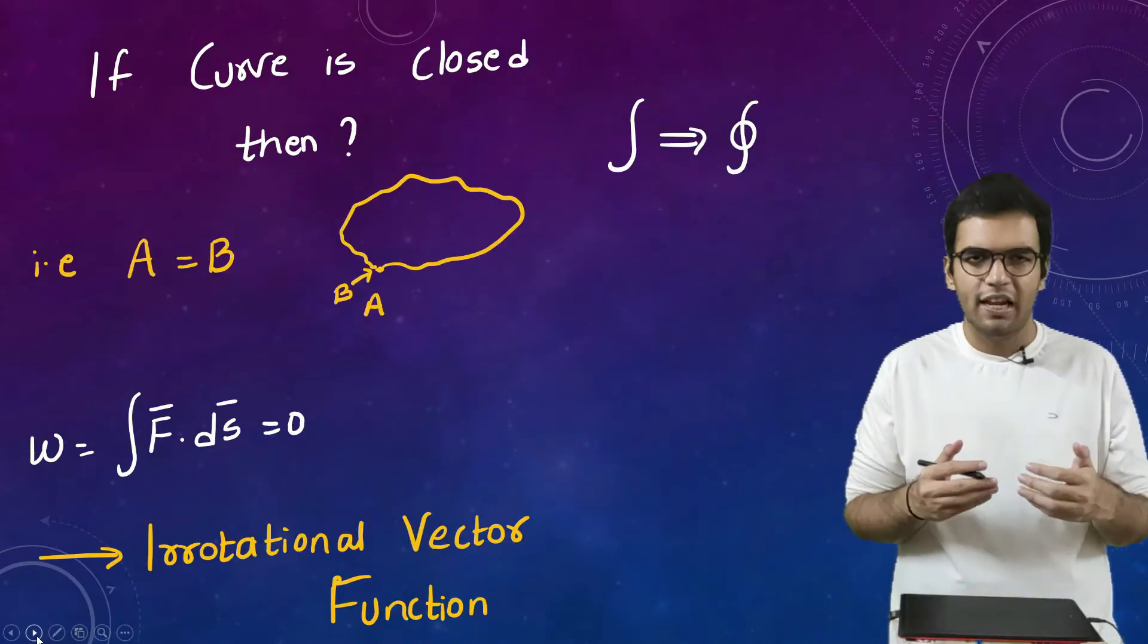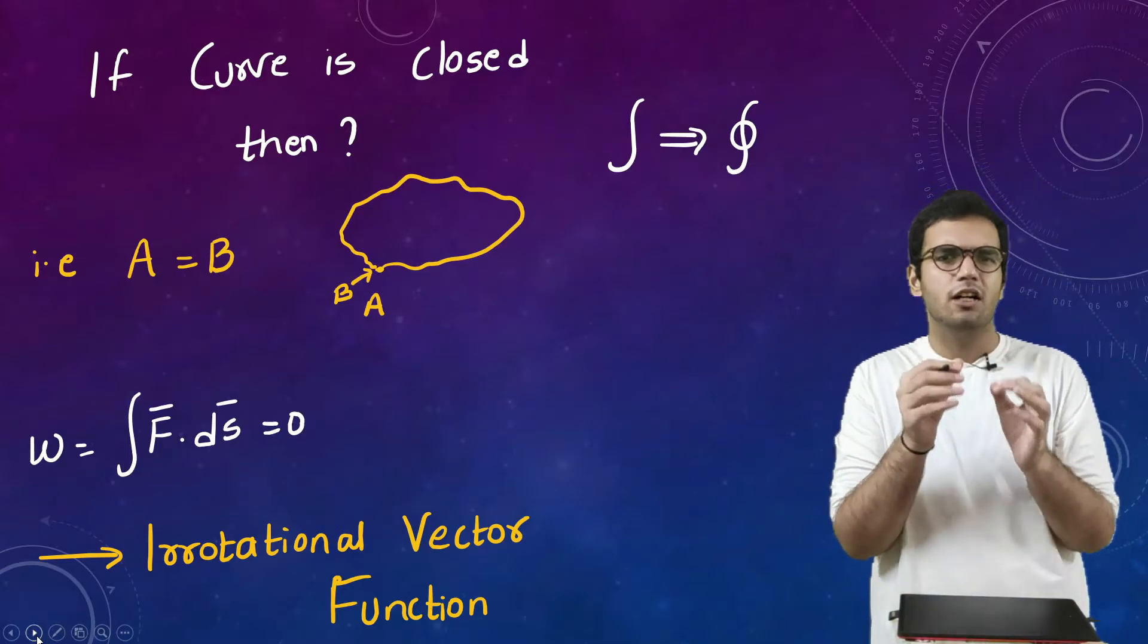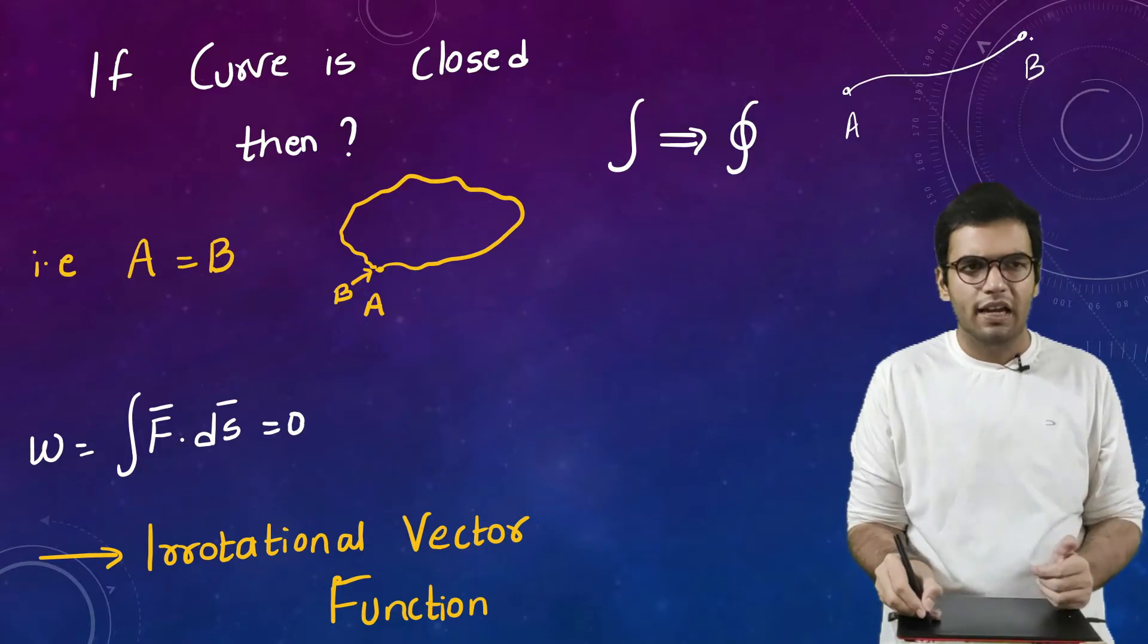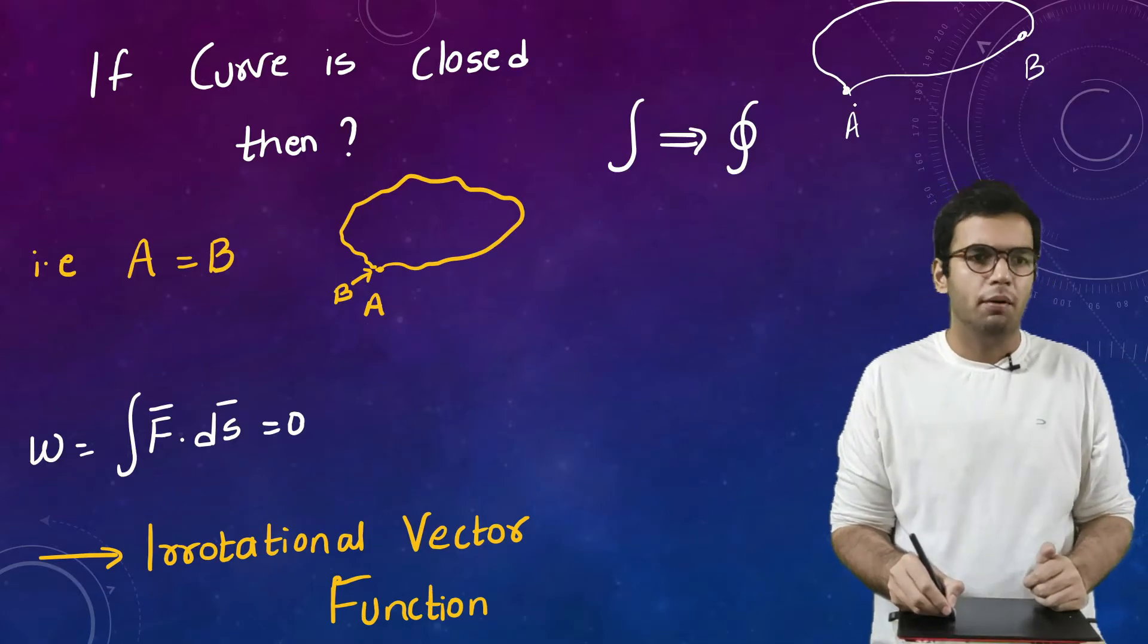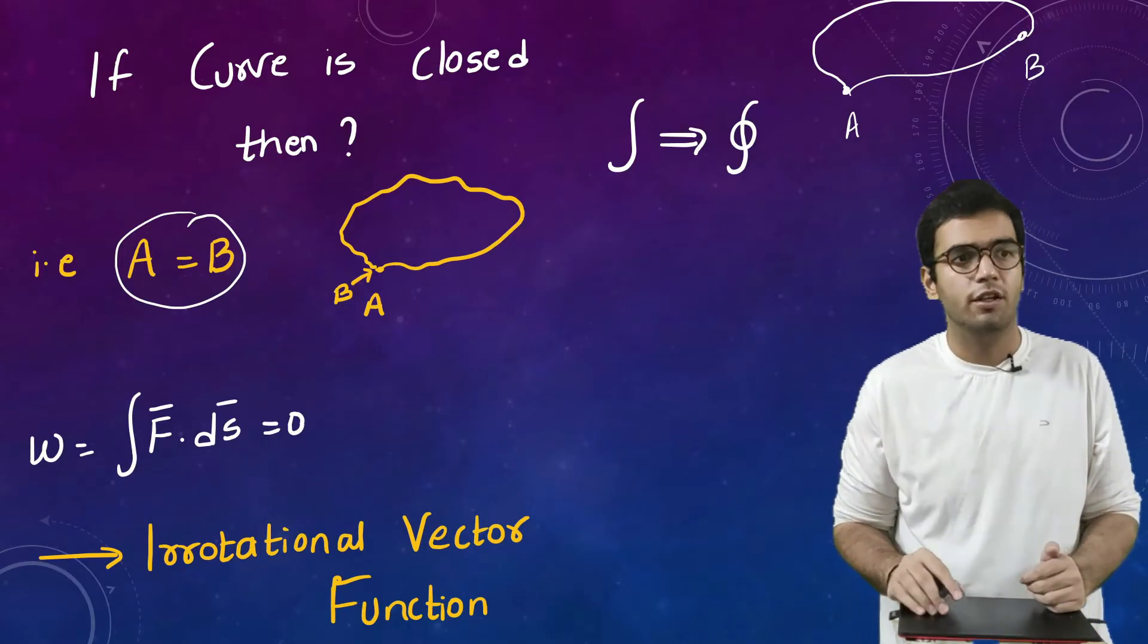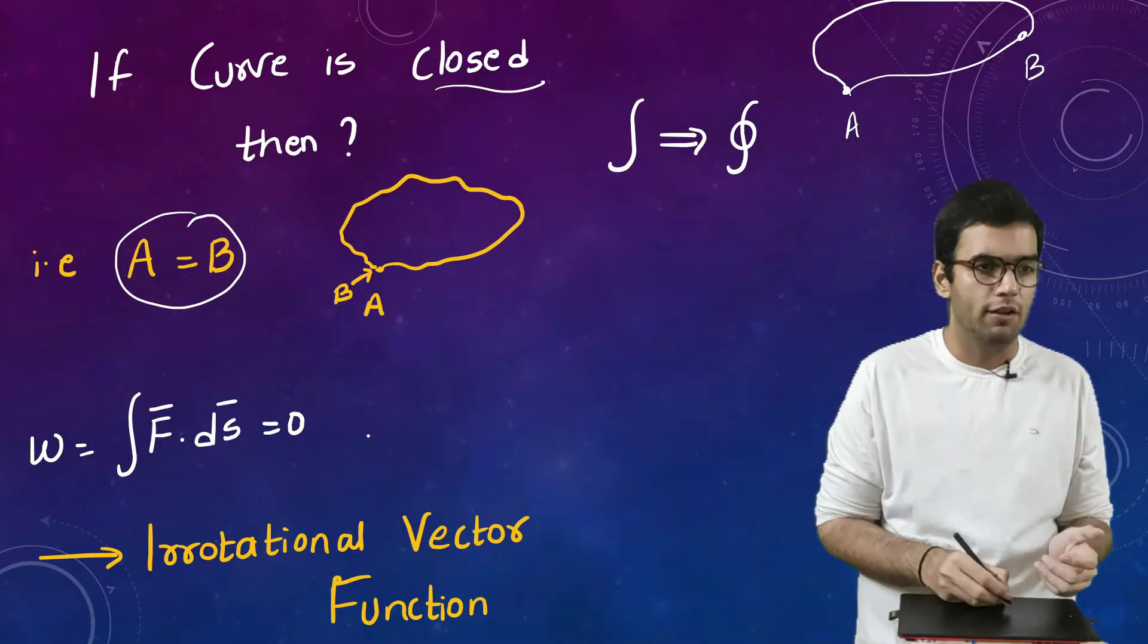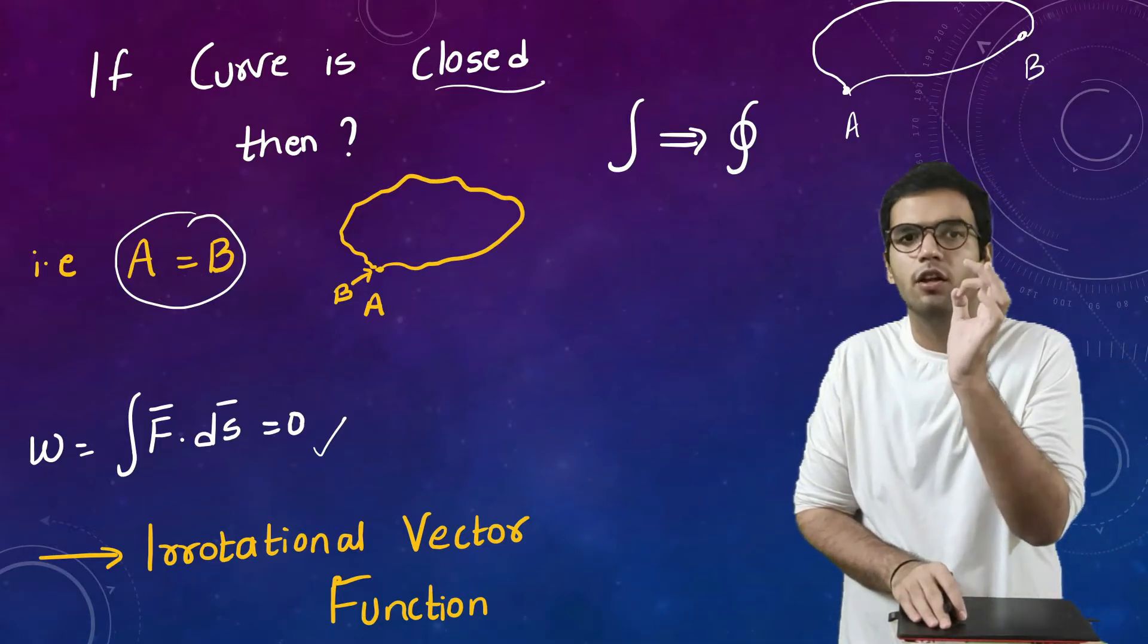Let's go back to the physics. So consider I have a curve, okay, and that curve is a closed curve. Okay, it is not starting at A and ending at some other point B. Let's say that curve is coming again and it is ending at that point only. So mathematically I can say that A is equal to B because both are not different from each other. So this is called as a closed curve and the line integral of closed curve is always 0. This is a property: line integral of a closed curve is 0.